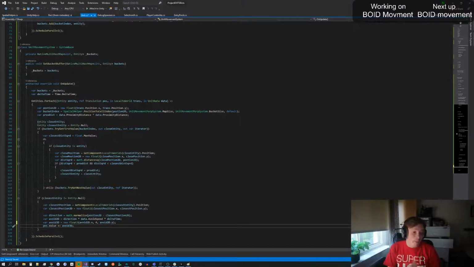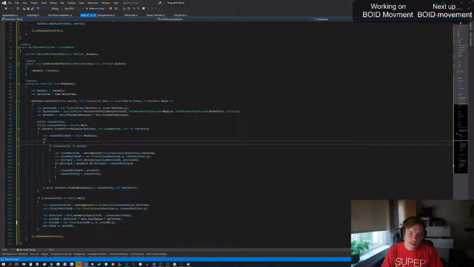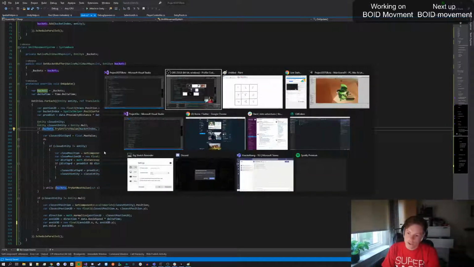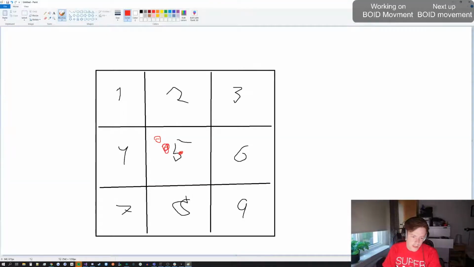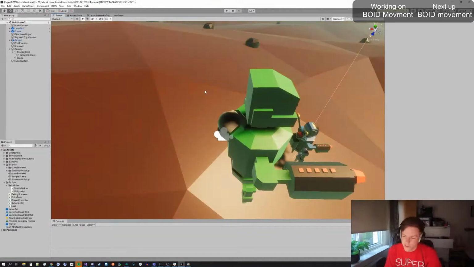It should probably work, but we will have a big bug, and that's that this bucket system will only try for one bucket. So if we are at 5, and we are right over here, we won't try against the guy who is right over here because we are in different buckets, and that's obviously not how it should be. So we need to put in 9 buckets, really. But we can try this and see what happens, because it's probably going to do something.